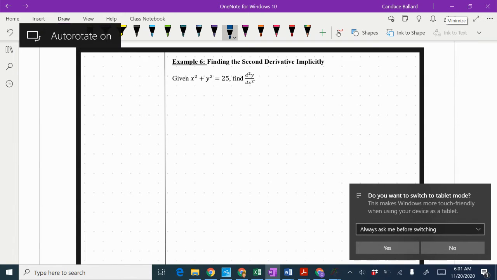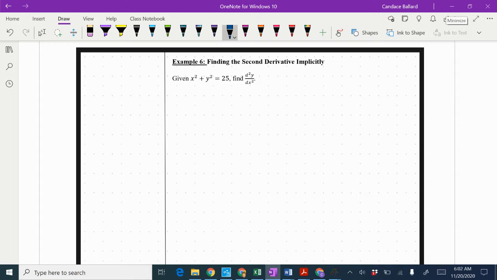In this video, we're going to talk about example 6 from notes, topics 3.6, higher order derivatives, and we are going to find the second derivative implicitly this time. And we know we're working implicitly because both the x and the y are on the same side there, and it'd be difficult to get y by itself. So I'm going to just start taking my derivative.